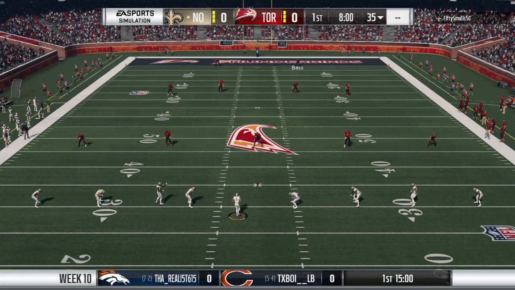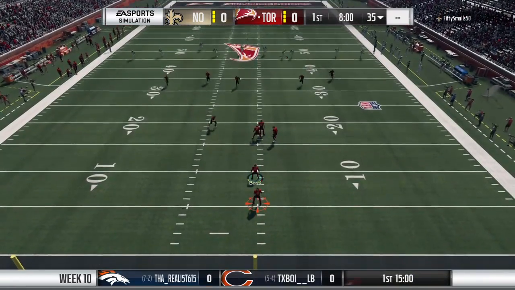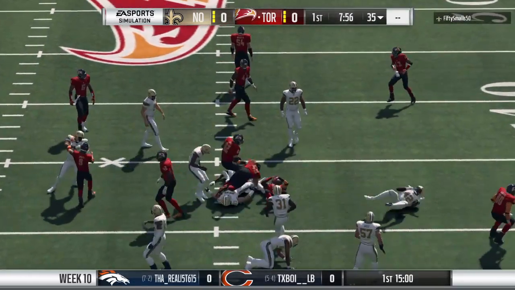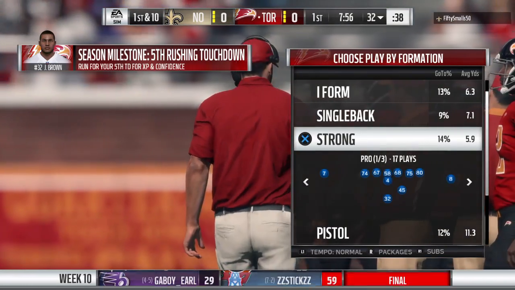The shadow's starting to get a bit longer. Week 10 of the NFL season is here, and we're underway on EA Sports. This will be fielded at the 6. Solid return, pretty good field position. They'll start at the 32-yard line.